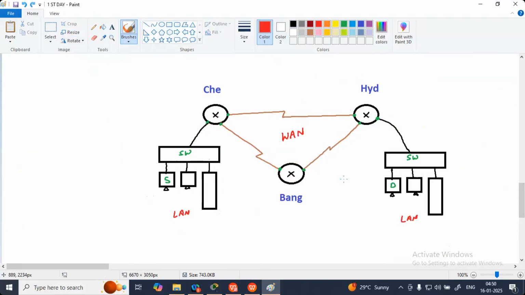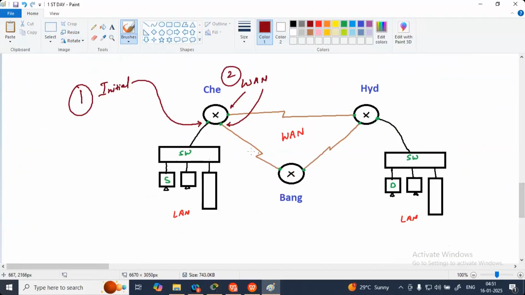So that's why we have this practical configuration. First we require initial configuration. In initial configuration, we have to assign the IP address on this router port here, the LAN port, because this is connected to the local area network. Then in the second configuration, WAN configuration, we have to assign the IP address on the router WAN port here, because router to router means WAN connectivity, and these are the WAN ports.